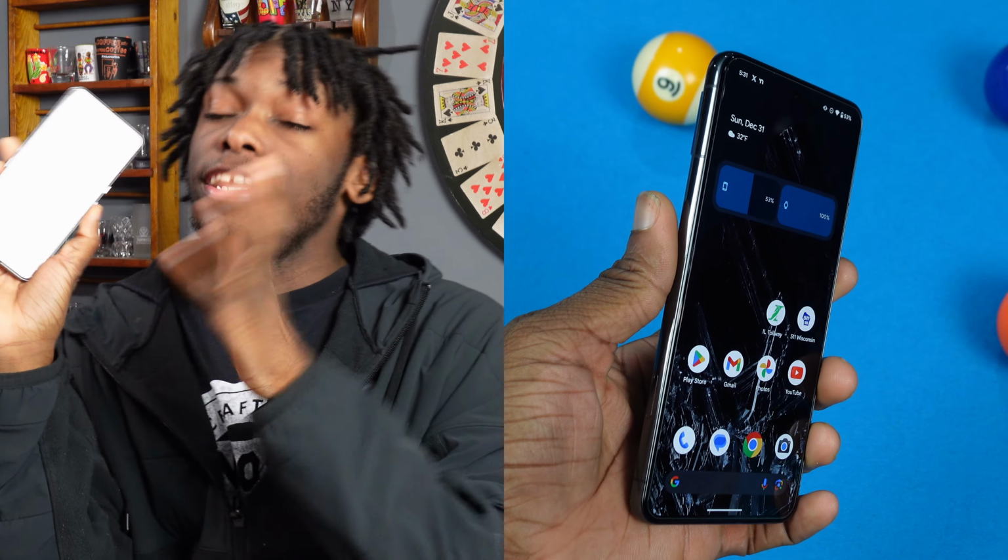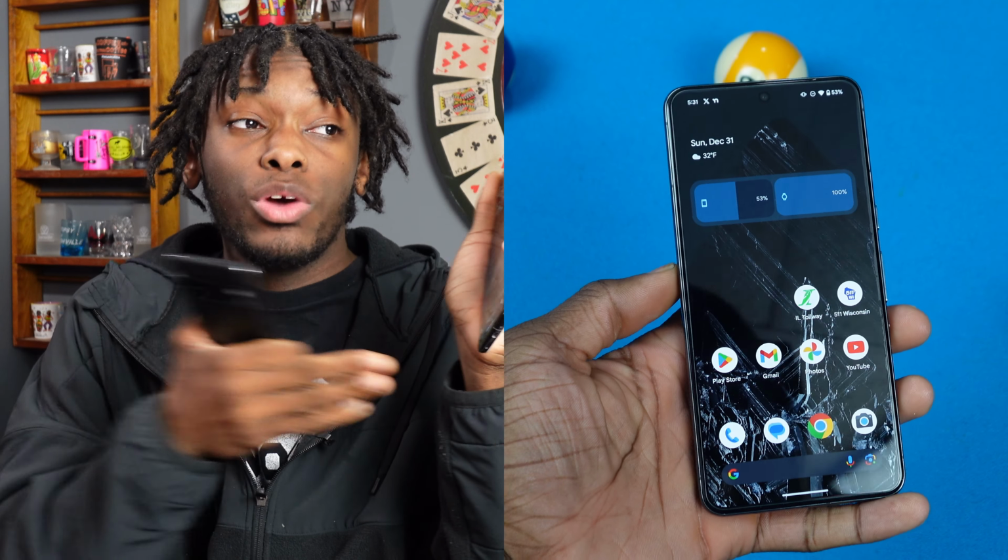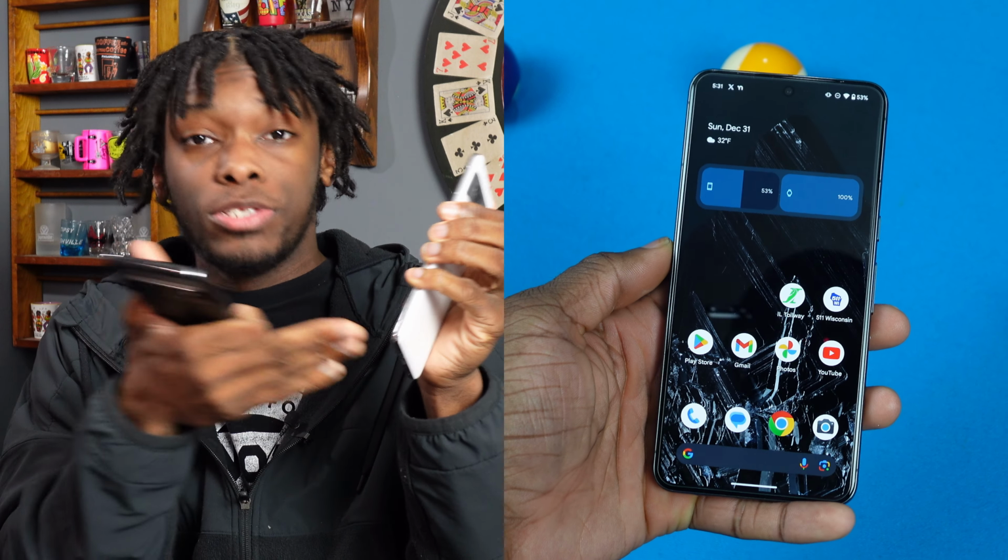If you look at the front of the screen, you don't got that curved screen no more. You got like a flat display over here. So you might be feeling that, you might not. I don't really know where you lean with it. Me personally, I'm feeling this because it's a hell of a lot cheaper than a curved screen. Because with a curved screen, you gotta get something like Whitestone Dome for a screen protector. A screen protector is just a lot harder with a curved screen, but when you got a flat display over here, you don't really gotta worry about that. You could just walk into Best Buy and then you good.